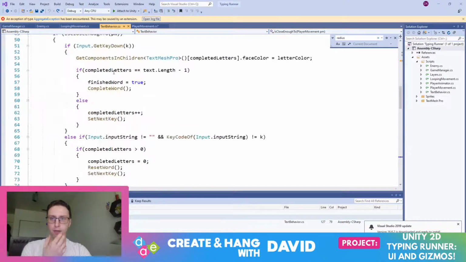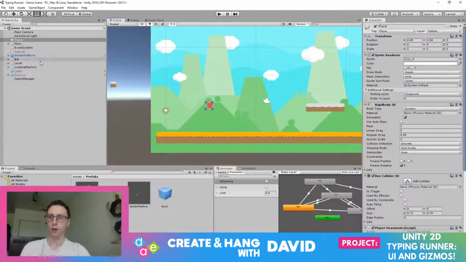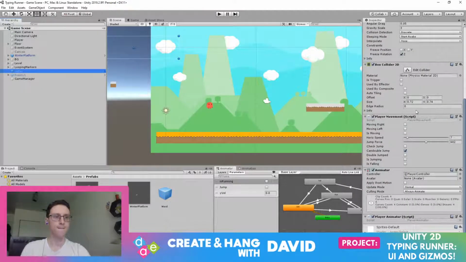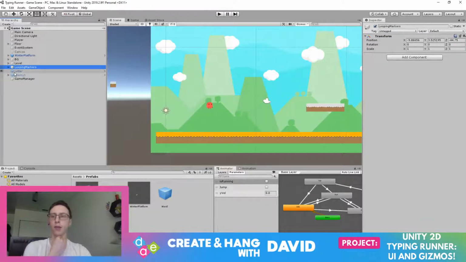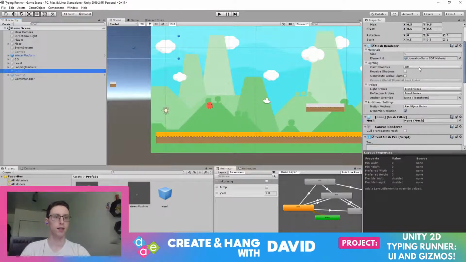So if that's the only place where I'm using the radius, I can just as easily take this. I'm gonna check what the radius was or is. I would like to take a look at the letter, if I could. Do I have a lock on? No. So the inspector isn't updating. There we go. That's what I want. Okay, cool.